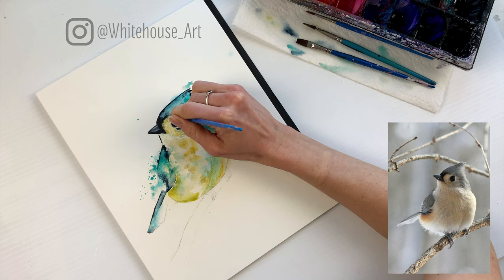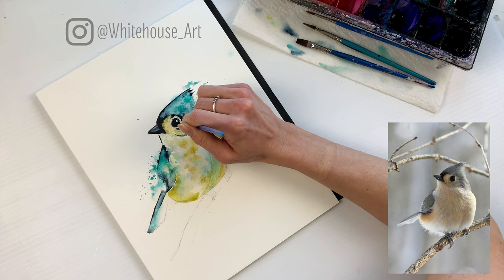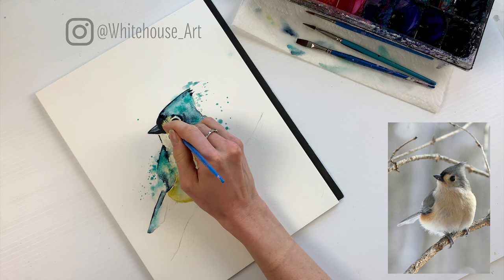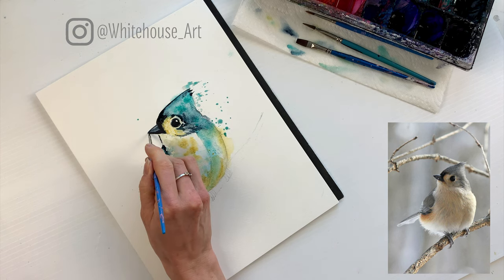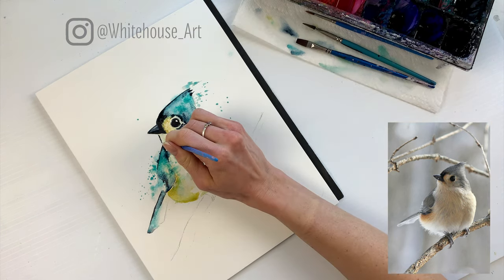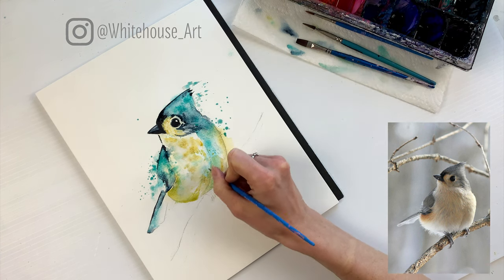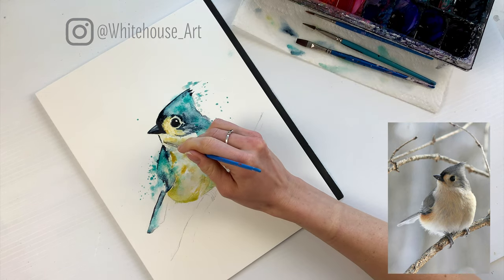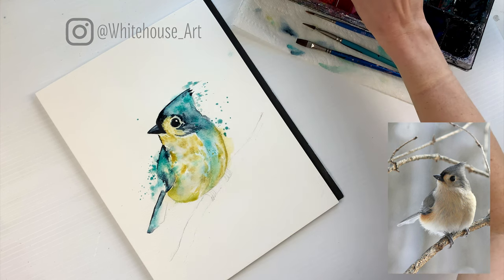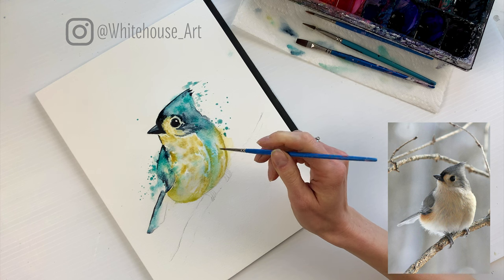Once this is dry I'm going to add some more detail in there, but for now we're not able to, because if I went and did it now it would just all bleed in together and look kind of messy. Wherever it's dry I'm adding in a little bit of detail. I can see this is still wet, but I just want to blend it up a little bit — if it's still wet it'll blend nicely. Now I'm going to make my way down the bird and where I see dry spots I'm going to go in and add a few more brush strokes with my liner brush to sort of imply that there are feathers there, showing the direction that they go. Wherever the page is still wet they're just going to blend in — don't get frustrated, that's totally normal. If you want to really be able to see definition, you have to wait until it's fully dry.